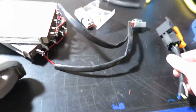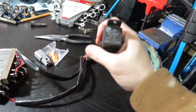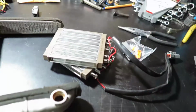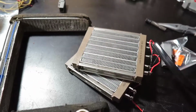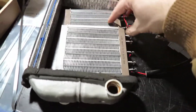Alright guys, I got everything I needed. It was a while, but we are here. So this is it. We need a relay. I got this one. I was using it in another project, it was laying around, but it's 40 amps, and it also has a connector. So nice, we're gonna use that. This came with that, which those big boys here are the center of everything. This is what's going to heat up the car. And this is going to take place in here, right, as you guys already know.